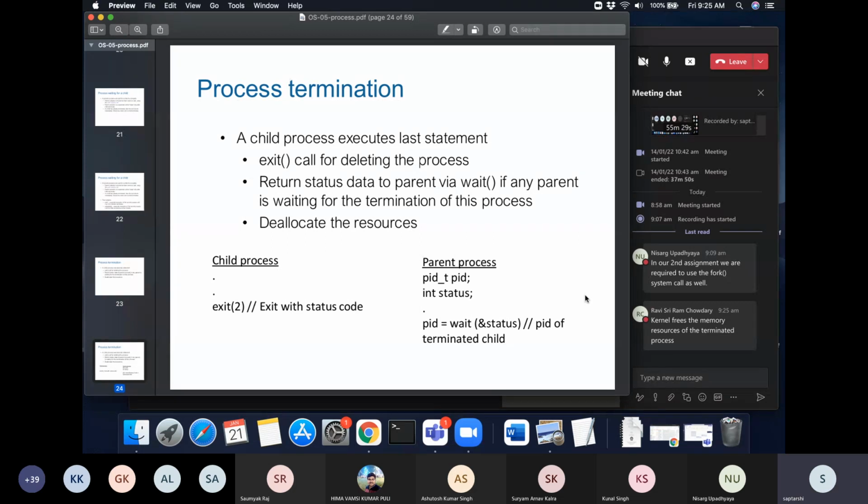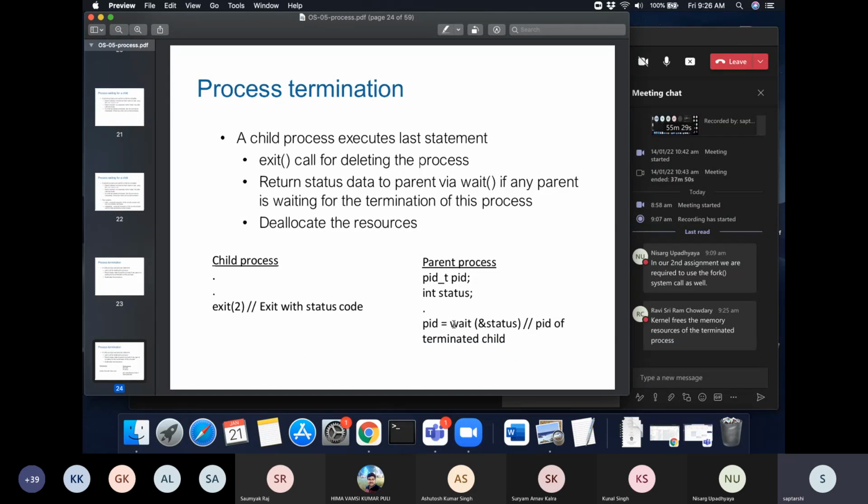Here is a small code snippet to demonstrate this exit call. So you see the child process here. Let's talk about the parent first. The parent possibly forked this child process. That part is not shown here, but let's say it was forked. At some point, the parent can call this: pid = wait(&status).